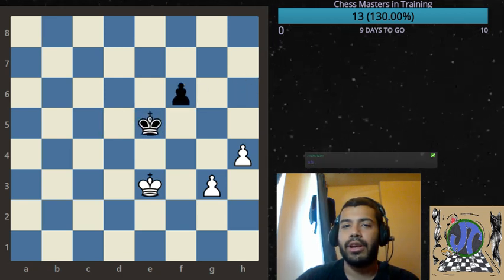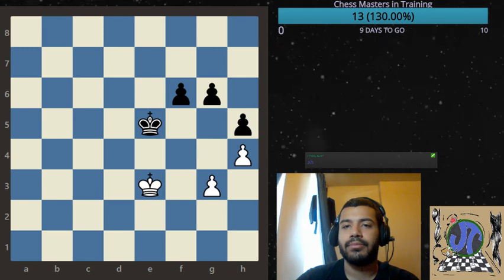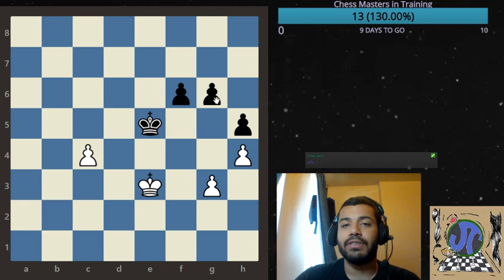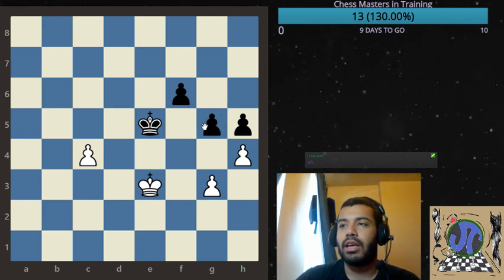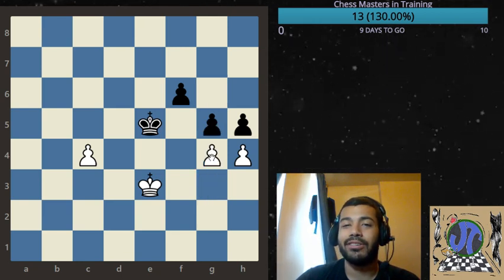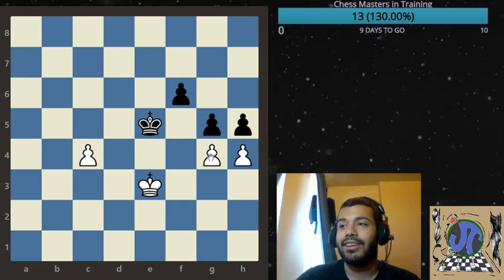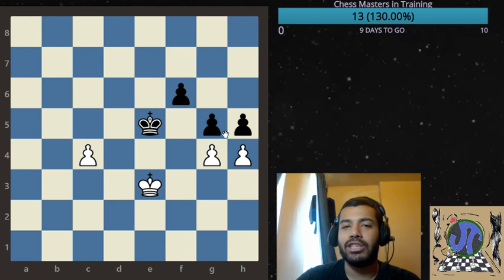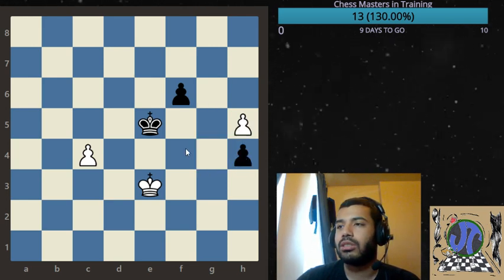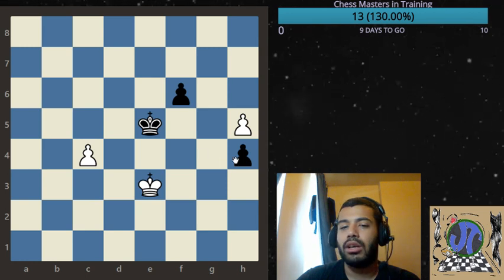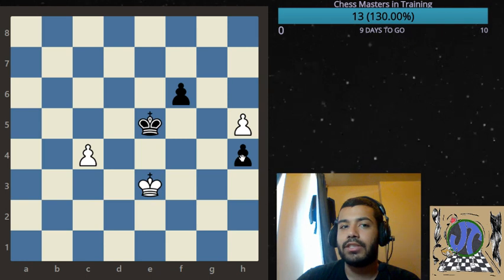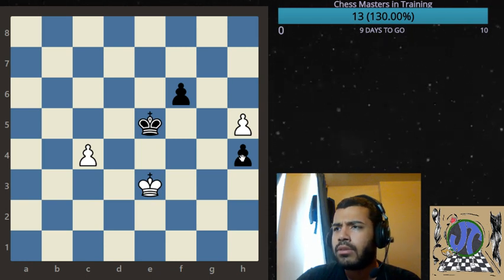So in the real game, black played G5 immediately. And then white played G4. Wow. And after a few more unnecessary moves, H captures G, H captures G. Oh wait, sorry.